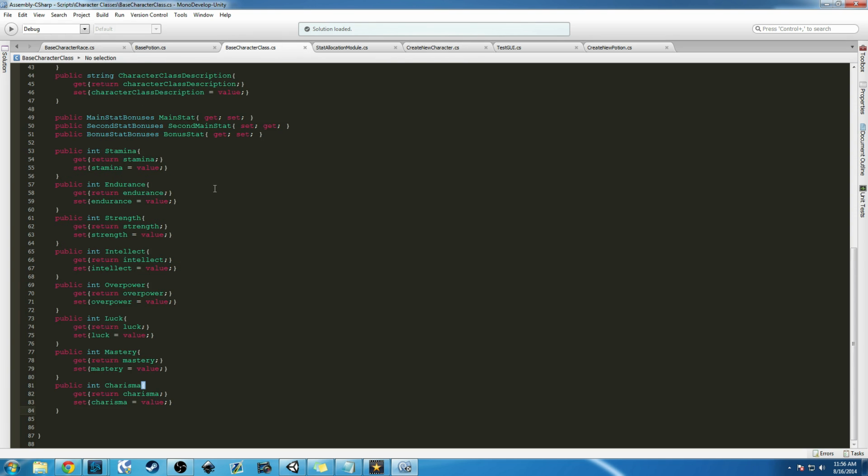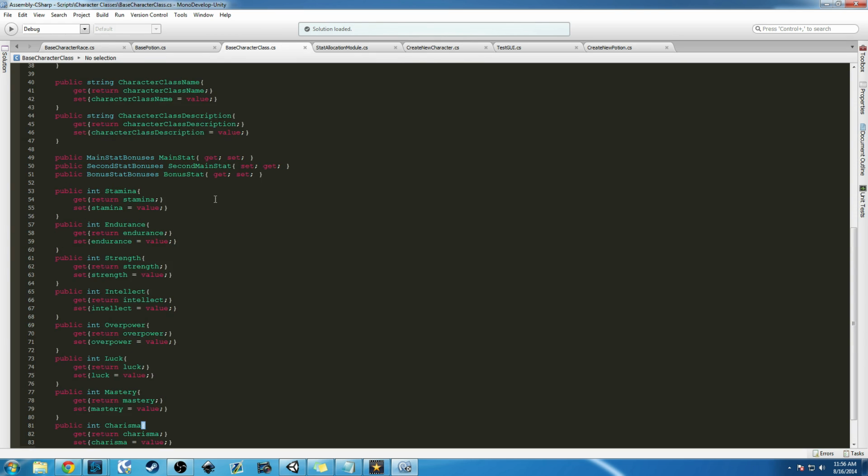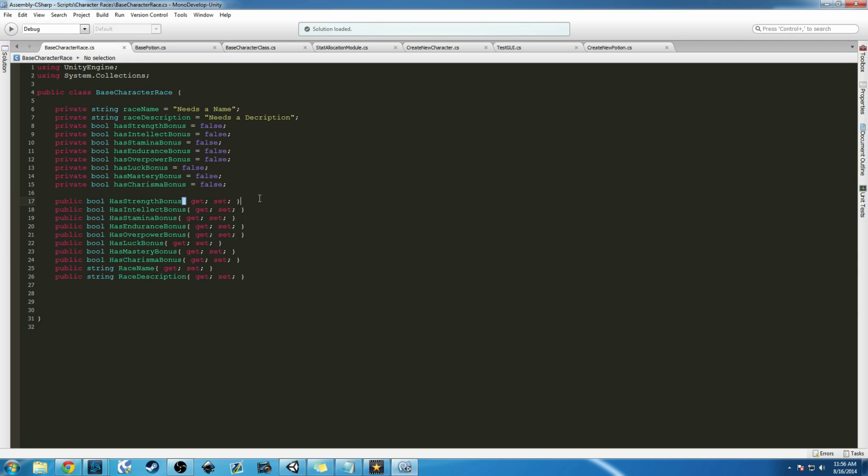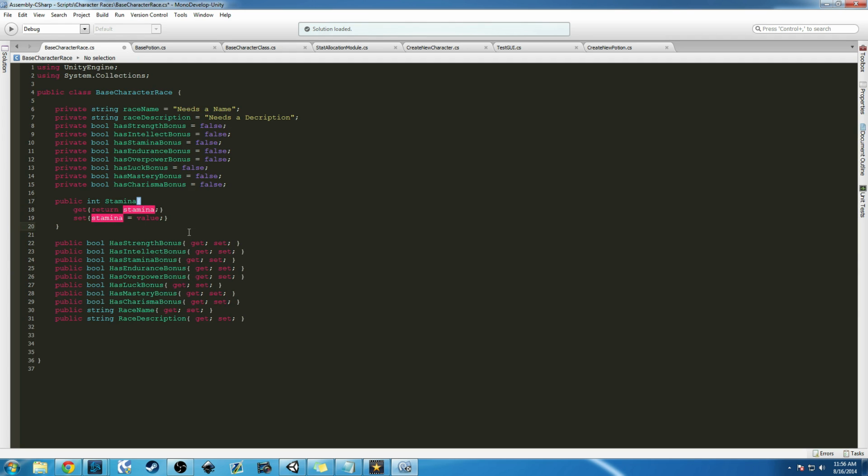If you remember, in our base character class that we wrote a long time ago, we have these public getters and setters. I'm going to copy one and bring it into our race class over here and paste it. I'm going to retype all these, but basically I'm doing this for the race name because I want it to show up. I don't want it to be null. If there's an error in our code later on, I want it to see that it needs a name or something. So I'm going to delete that.